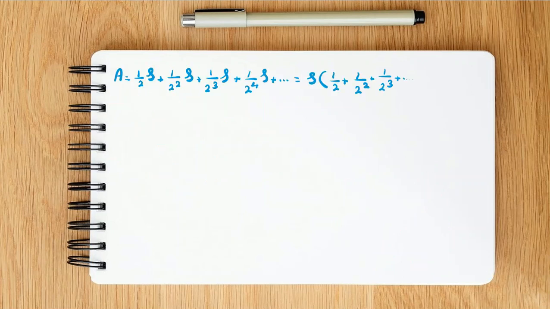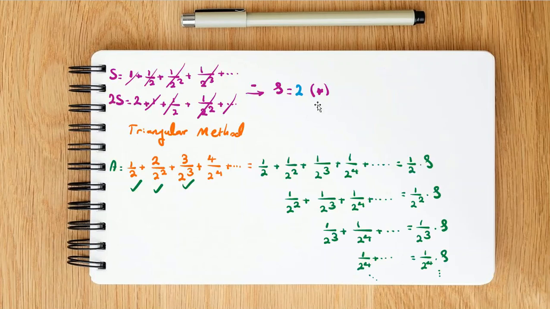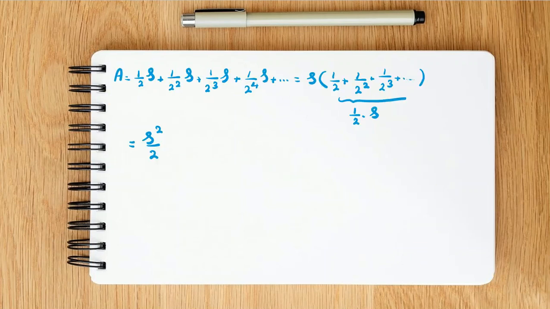Now, here it will be and so on. This part, because S is from 1 plus 1/2 plus 1/2², if you factor out 1/2, it will be S again. So the answer will be S²/2. S was what? S from the previous page, from the star, S was 2. If we replace S with 2, it will be 2²/2, which is 4/2, which equals 2. So our answer here is 2.